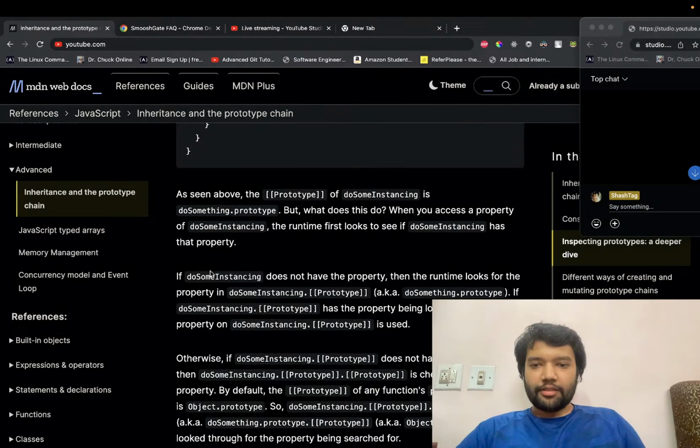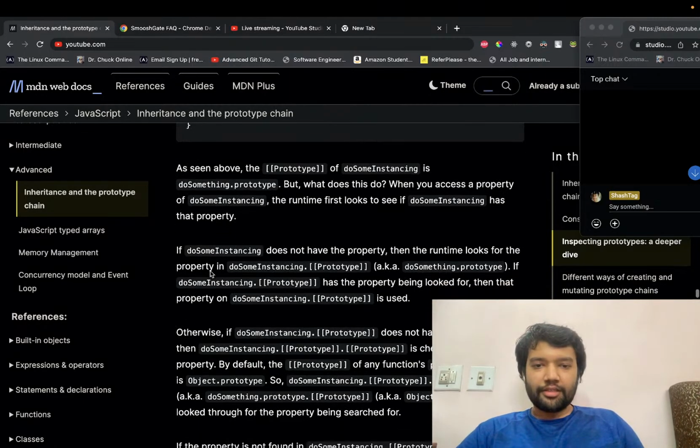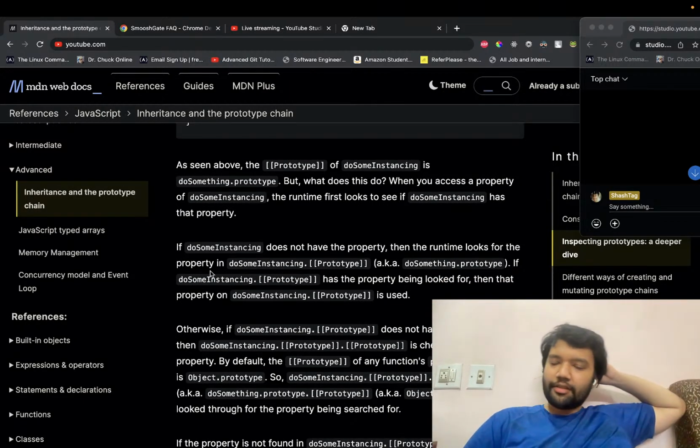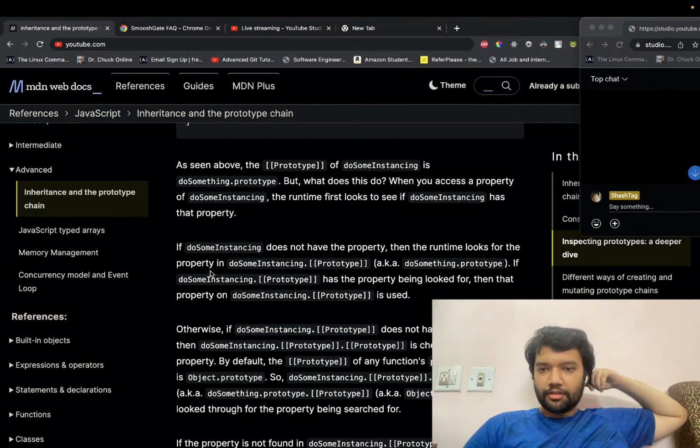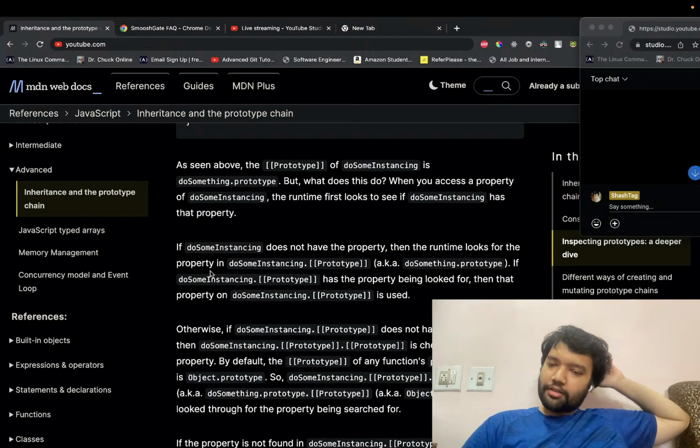Prototype do something is do something, but what does this do? When you access a prototype, the running first loop is as that prototype.